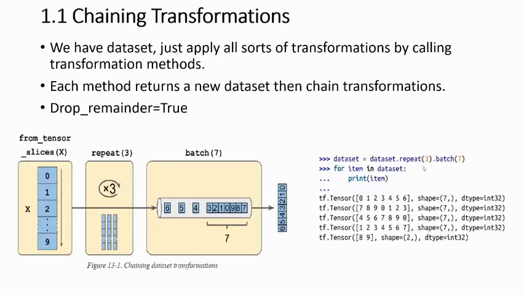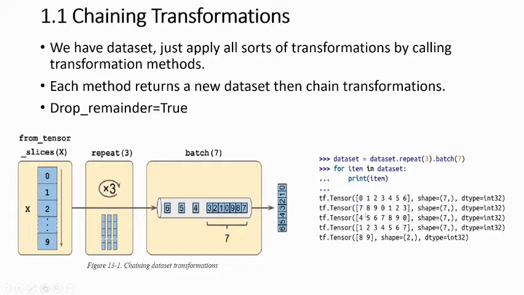After this, you are printing the tensors. As I told you, it repeats the dataset 3 times, that is from 0 to 9, then 0 to 9, and then 0 to 9. And on top of this repeat, you are applying the batch, that is, you are going to batch the items, 7 items in one batch.